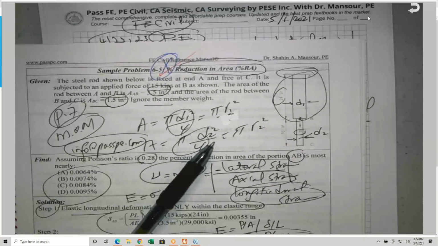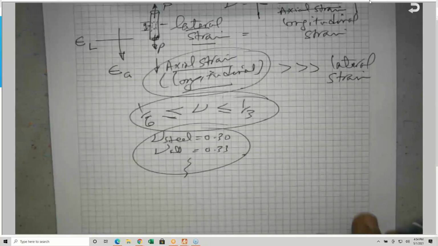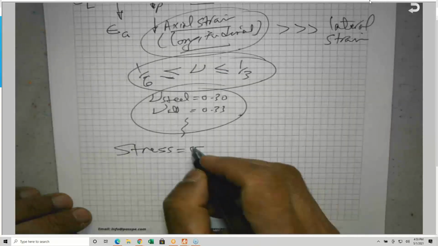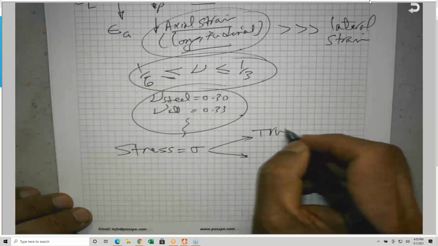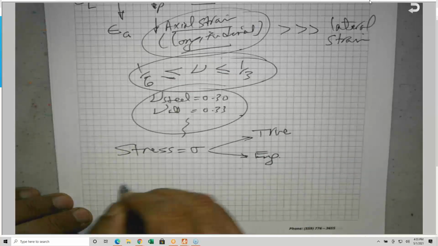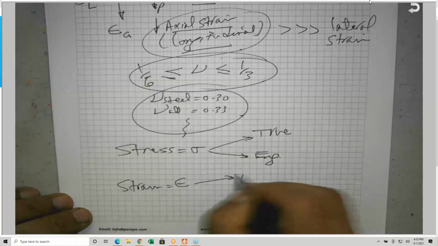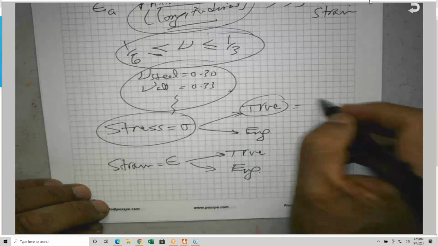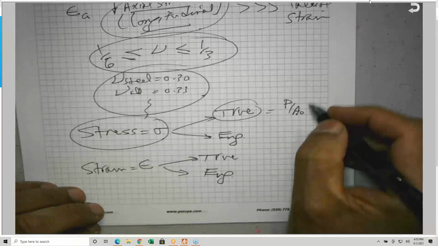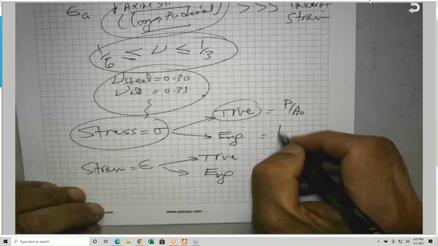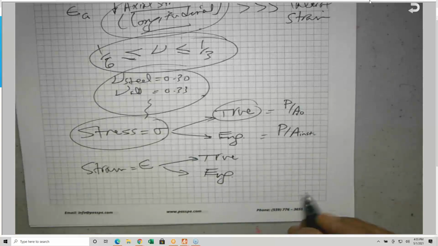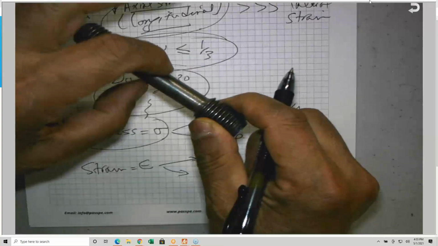The definition that we are using is the engineering definition. There are two definitions for each, by the way, and I can remind you again. So when we're talking about stress, which is sigma, there are two definitions I need you to be aware of. One is called the true stress, and one is called engineering stress. And the same story with the strain, epsilon: there is a true and there is engineering. The engineering definition for stress is P over A sub O, the original cross-sectional area. But the true stress is P over A, where A is called the instantaneous area, and some books put it as INST, instantaneous, because as we apply the tension to this specimen, the diameter is getting smaller and smaller.